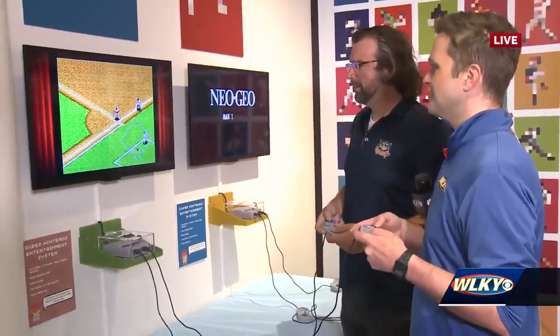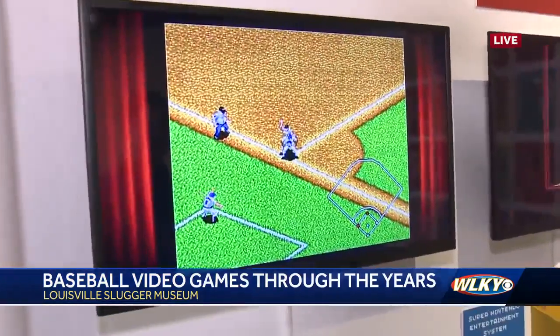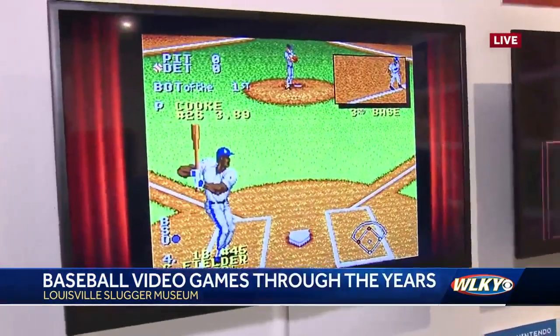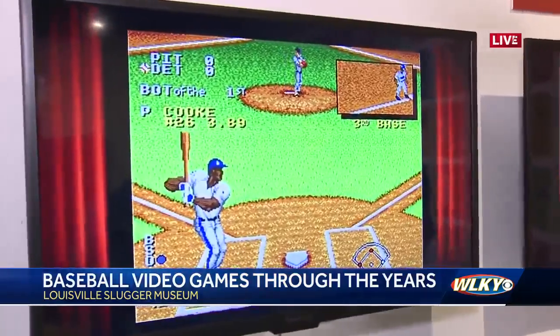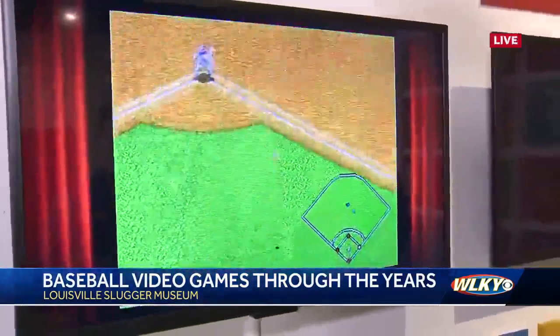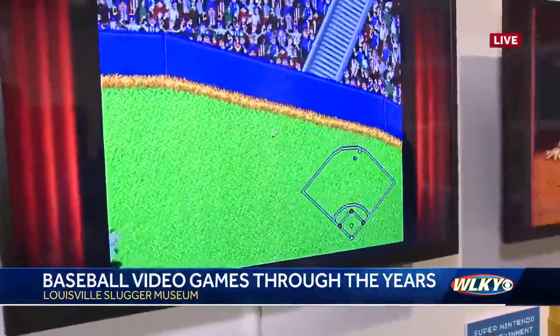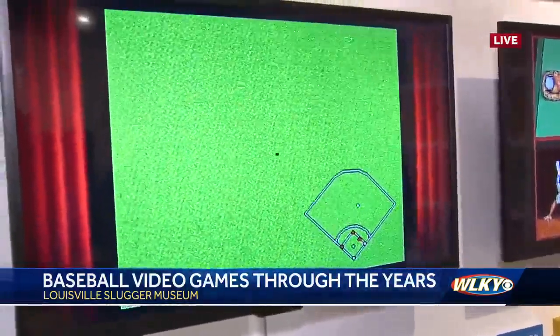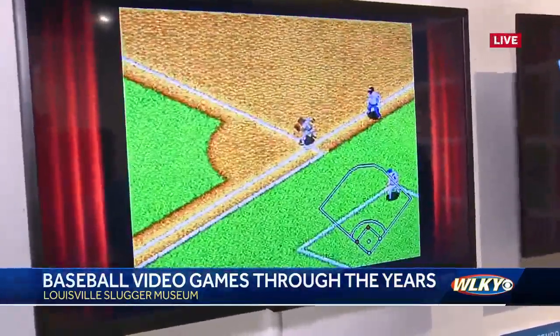You may have overrun the mark there, Andrew. Oh boy — it's a pickle! And this is such a cool way to get kids interested in the game and in Slugger itself. The thing with baseball is we're all connected in one form or another to this sport, whether you played it, you have somebody in the family who played it, or you just played some classic video games that give you some level of connection to it.